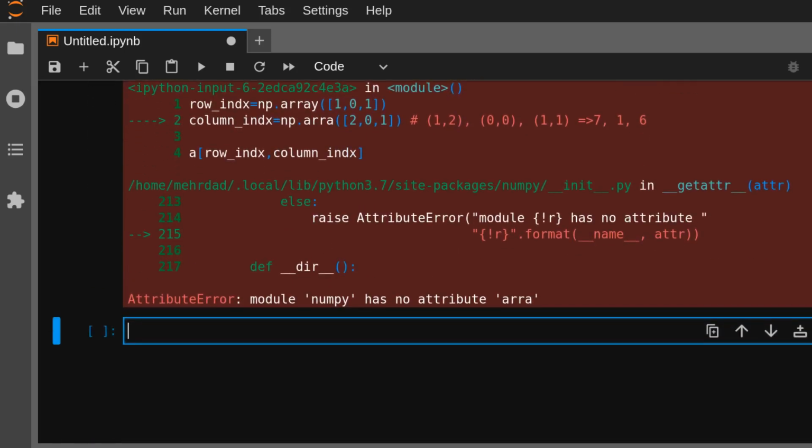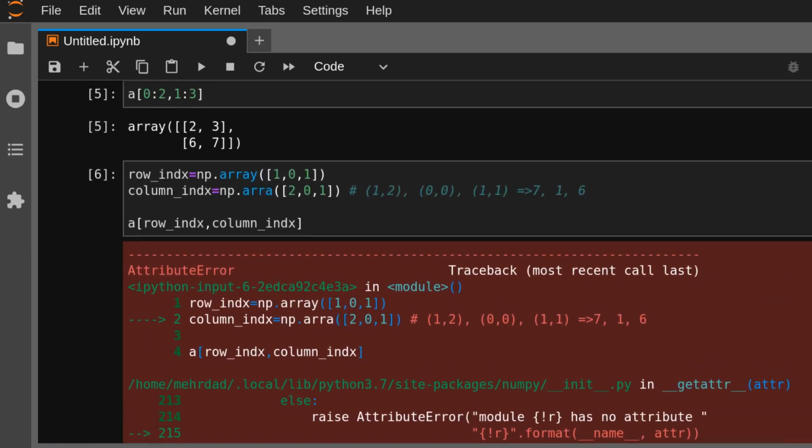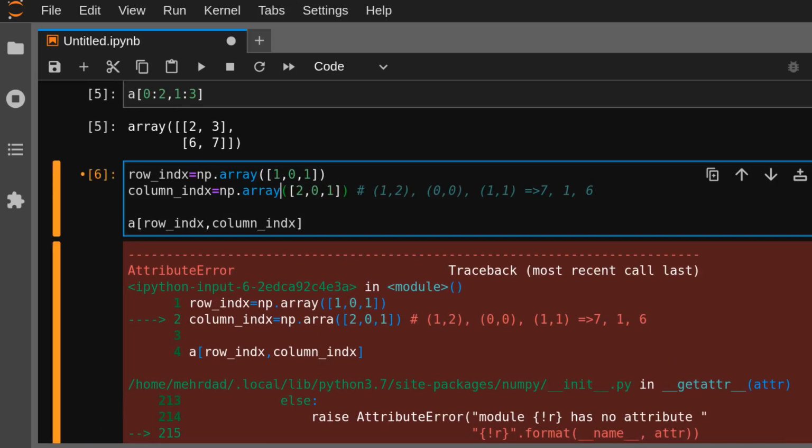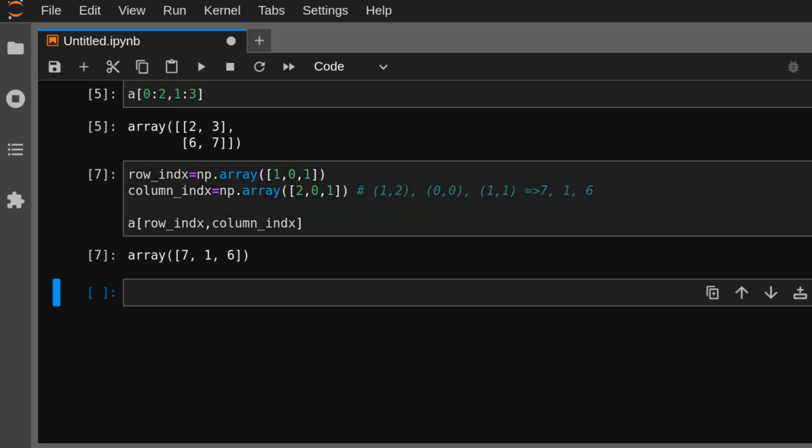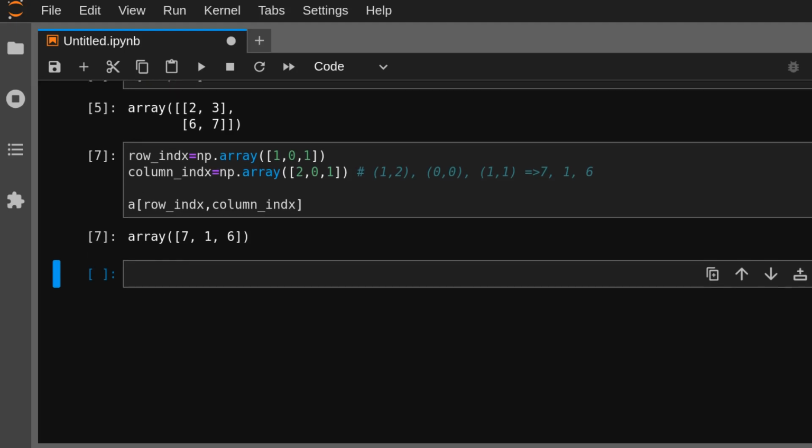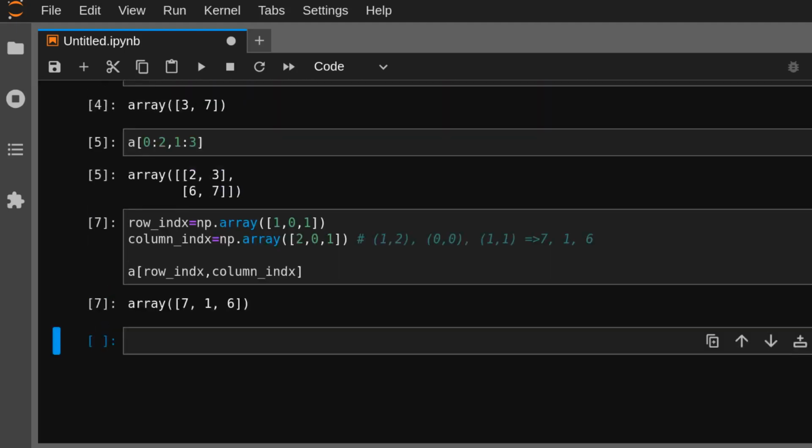Sorry, I forgot to call the array, and you can see the result is 7, 1 and 6. This is very good when we want to select specific elements in an array in a grid way. We can think of these coordinates as a grid, and this is very helpful.